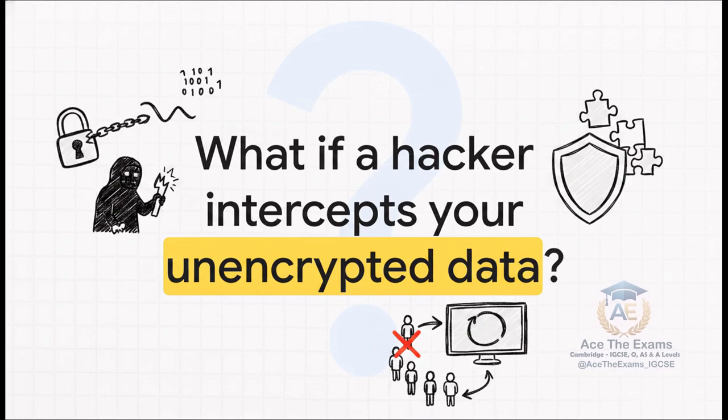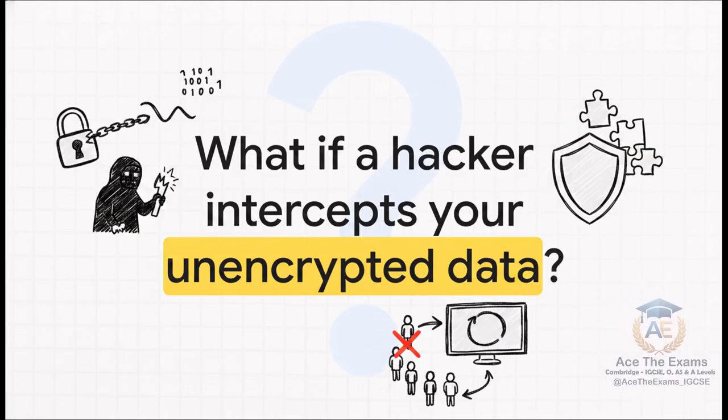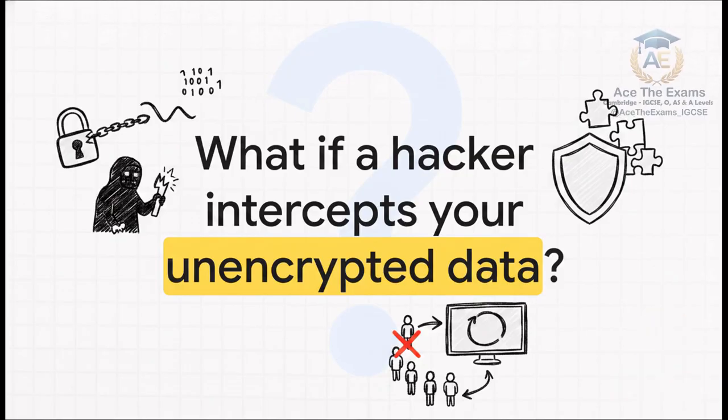Okay, so we fixed the loop, your counter works perfectly, and your array outputs exactly 20 students without throwing any errors. But what happens to your iteration if a hacker intercepts your unencrypted array data right in the middle of transmission? We've completely mastered the logic on the screen, sure, but the data itself is exposed and totally vulnerable. And that brings us to the next hardest skill on the syllabus, cybersecurity risks. It's a huge topic where even top-tier students drop crucial marks. You absolutely must watch our next explainer to see how to secure the very data your loops are processing.